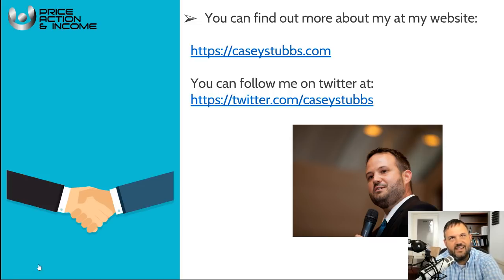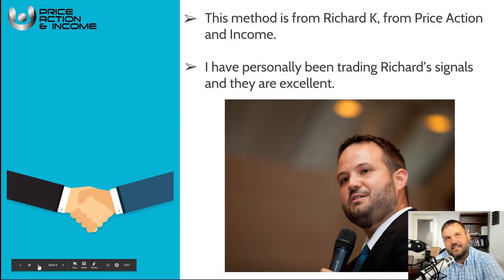And as I already said, this method's from Richard K, Price Action Income, and I've personally been trading Richard's signals, and they're excellent. The thing I like the most about Richard is that he doesn't put out a lot of signals, which is nice, so it's easy to follow. Number two is that the accuracy is fantastic. And then number three, it just doesn't take a lot of time.